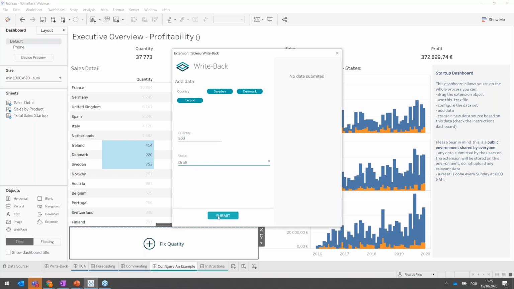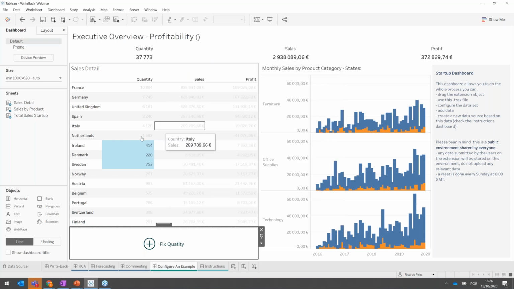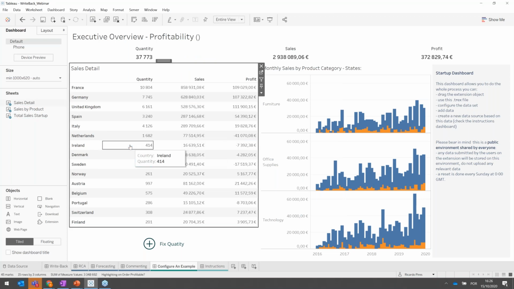Maybe this is just a draft. Let me submit. Oh, but I can see that for Denmark, maybe this is too optimistic. You know, I don't think that we have that many values that we are missing. So I can go back to Denmark and just fix this one with 300. That's probably the right quantity for this one. Okay. And I'm submitting and changing the values. So the thing is, I'm submitting values on write-back, but nothing is happening to the table. So I must be missing something, okay?